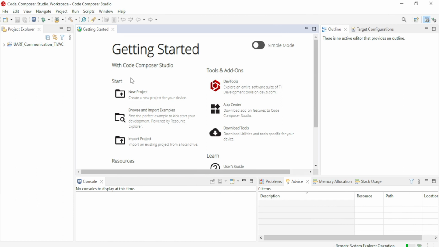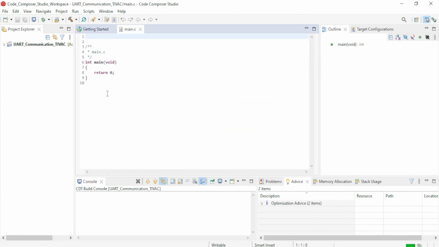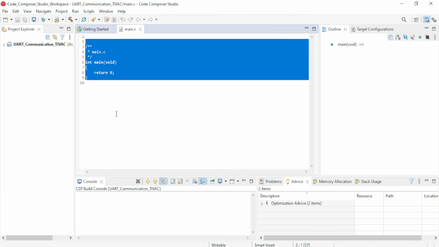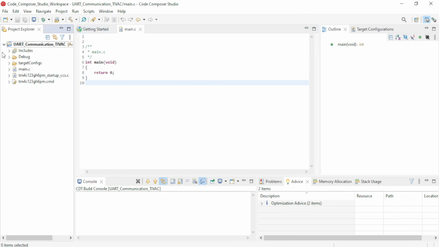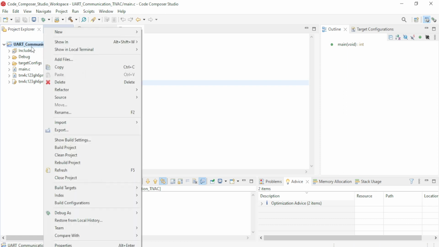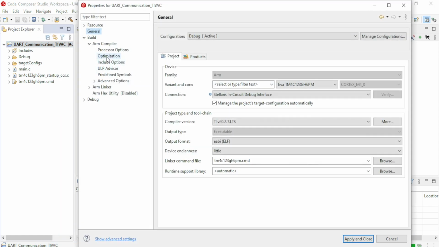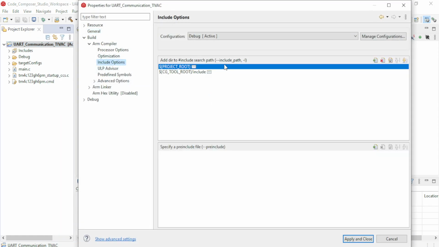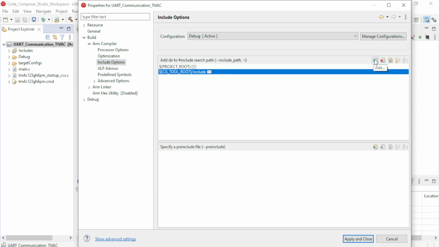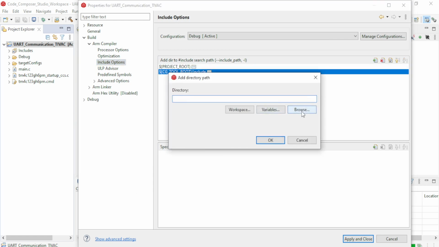Now a simple program or a basic program will be uploaded. Apart from that, in the left Project Explorer window, we can see all the files which are already created by the CCS or Code Composer Studio. So right click on the project, go to properties, go to include and click on add, go to browse.